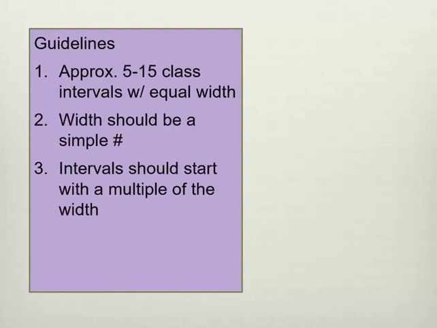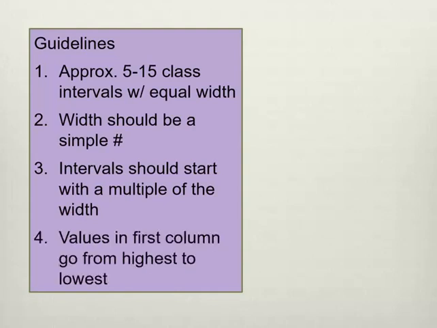So again, think about the homework here. I'm telling you that you have to have class intervals that are width of 5. So whatever value you start each class interval range with needs to be divisible by 5 without any remainder. Keep that in mind. And then finally, the values in the very first column, the range of X values, your range of bins, need to start with your highest range and work all the way down to your lowest range, okay?